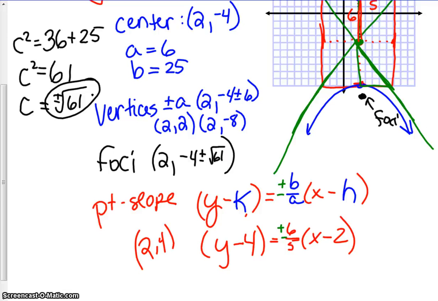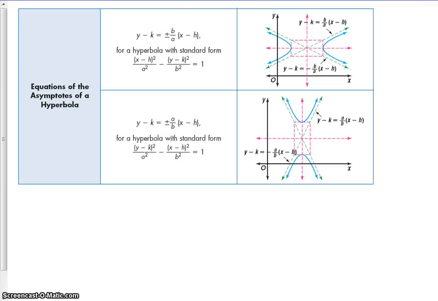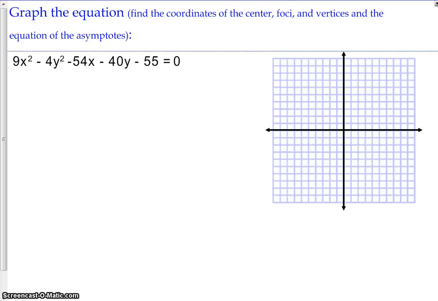So I'm going to go ahead and pause it here, because when we don't have it in standard form, here's another way when we're talking about how you get the asymptotes. That's from your book as well, and you might want to put that into your notes. But it gets to be a little bit more complicated when we start off and we don't have it in our standard form already, because then we have to go through a lot of work to get it in standard form, and then there's work to figure out what the center is, what the foci and the vertices. So I'm going to go ahead and do that in another video.